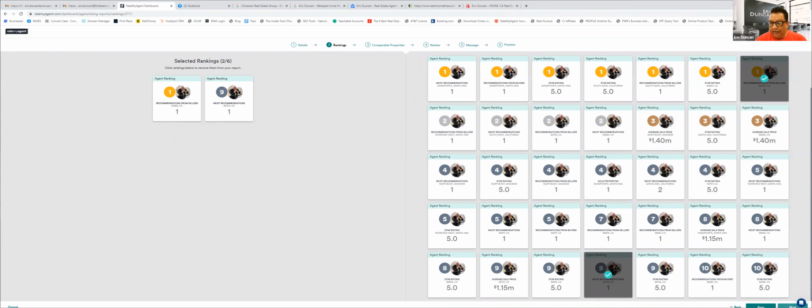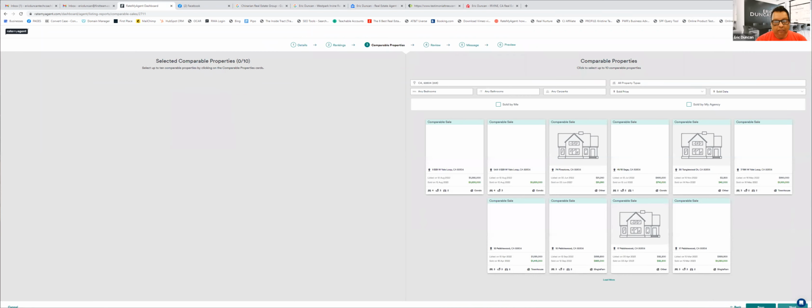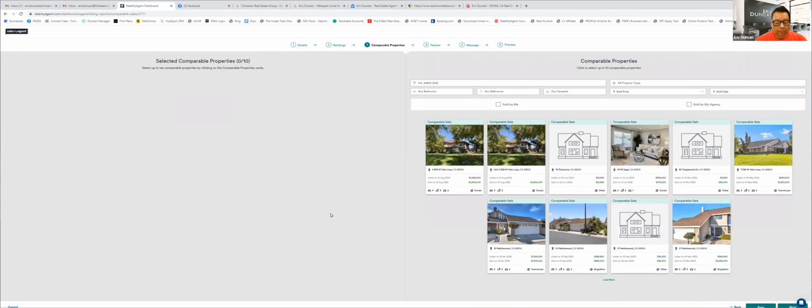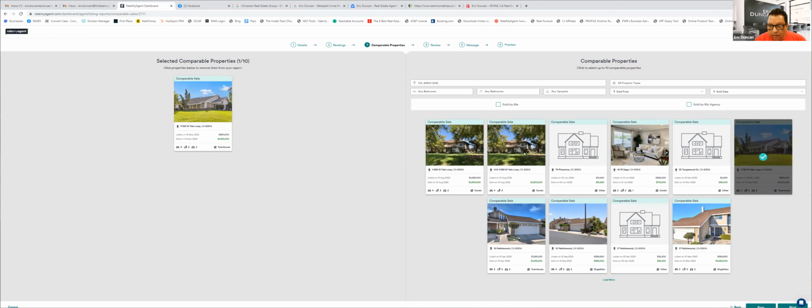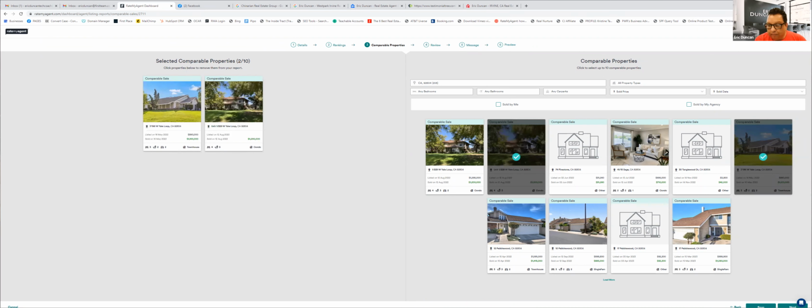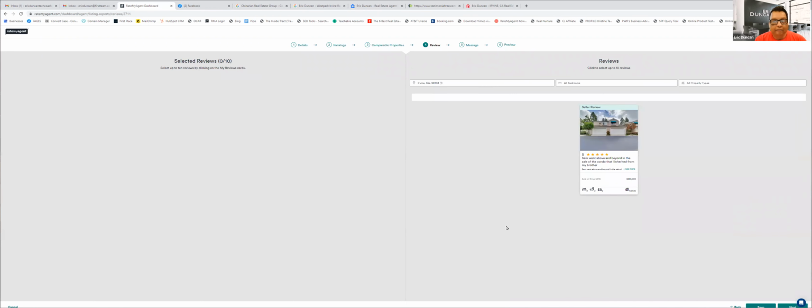It'll go with a couple Santa Anas. These are not the right comps, but this is more of showing you what the report looks like than creating an accurate one.